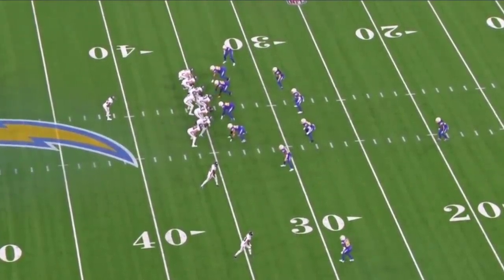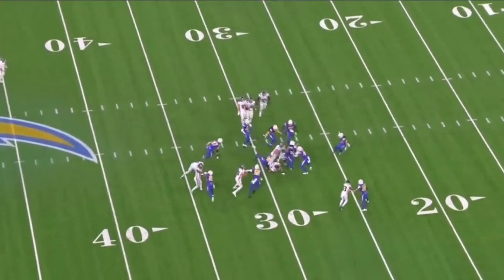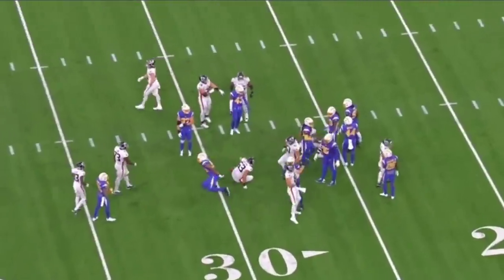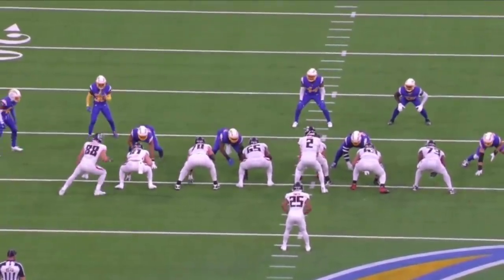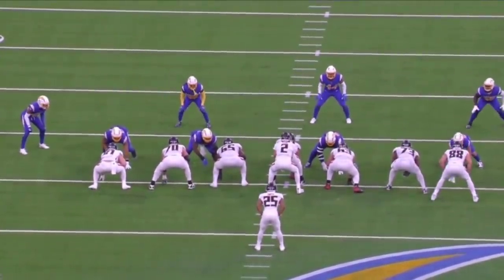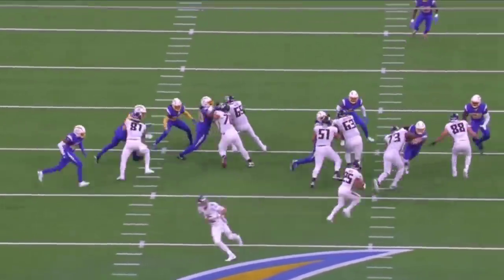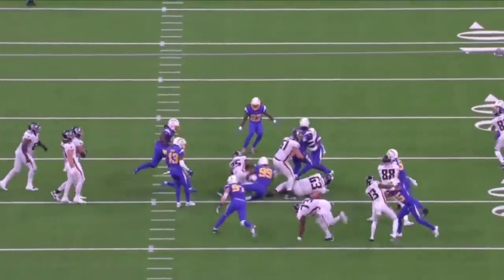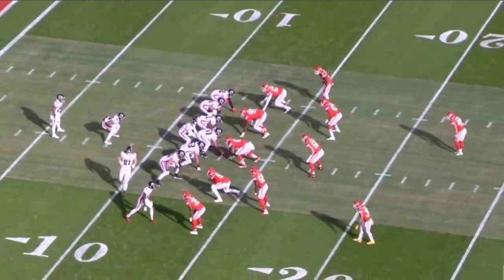And by him being so small, they got to pay close attention to what he's doing. That's what he was able to do in that series there. He was killing them. 5 yards here, 6 yards there. And that is what you are able to do when you're patient and you sit behind your blocks and you set up everything, foot placement, get there, set up your zones, set up your reads, and get upfield. And that is what he brings to the table.